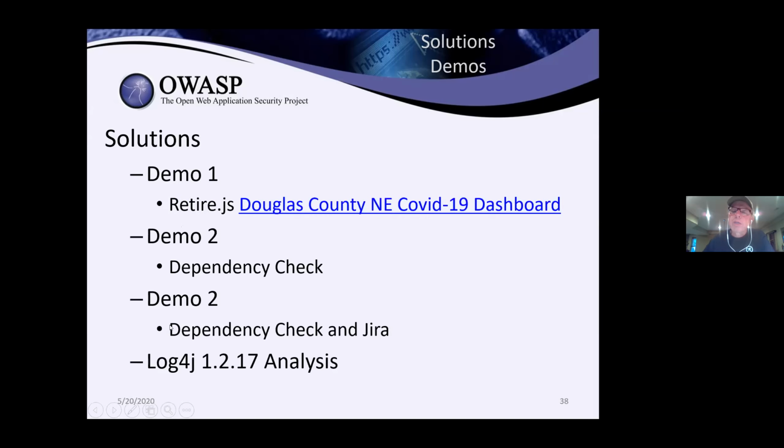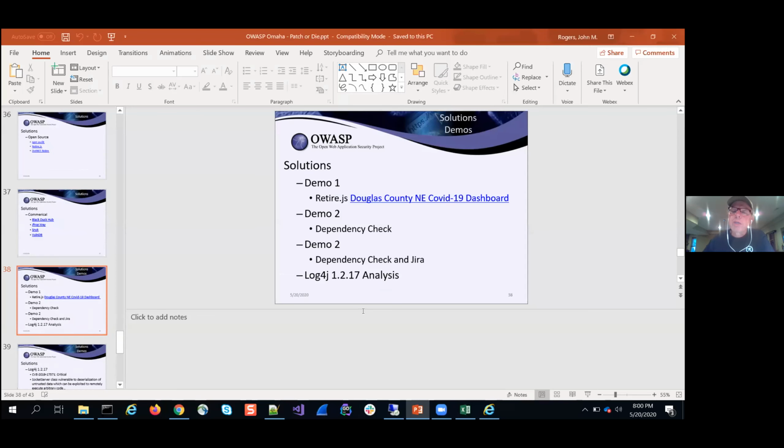I did not get a chance to try this beforehand, but this is taking dependency check, the output from it, dropping it into a share location on a server, and we have code that we built, Python, that's watching that share location, takes that dependency check HTML even, and parses it and creates JIRA tickets. So let's go try a demo that I'm not sure is going to function like we all think.